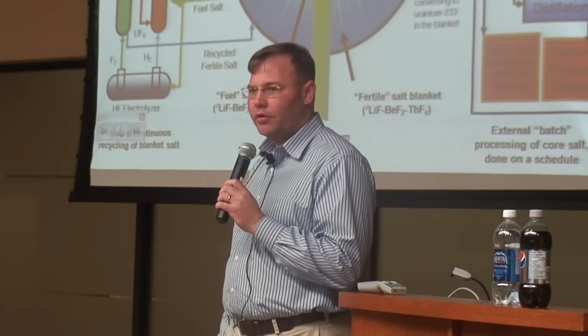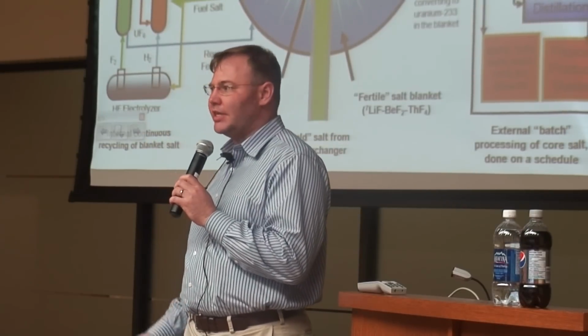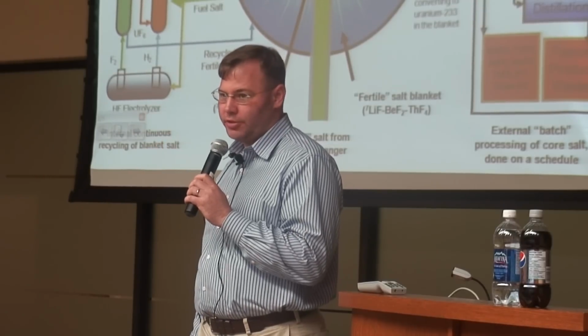Better than having what's called deterministic safety systems or engineered safety systems is to have inherent safety systems that will work 100% of the time because it is based on the laws of physics. A cooling system that is completely passive, that does not rely at all on electrical power to manage the decay heat after shutdown. And it's always going to work because gravity is always going to be turned on.